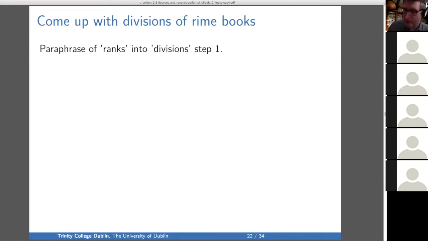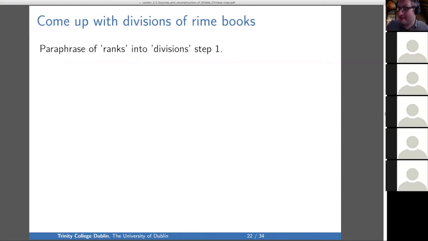It comes from this fellow, who wrote the article in the Brill Encyclopedia of Chinese Language and Linguistics about division. And then just a word of warning, there's a new book out by Zhong Weisheng about Chinese historical phonology with Cambridge, where he uses the terms in exactly the opposite way. So he uses division for the rhyme tables and rank for the rhyme books. And I think, what a catastrophe. Why did he do that? I'm sticking with the way the first author did it.